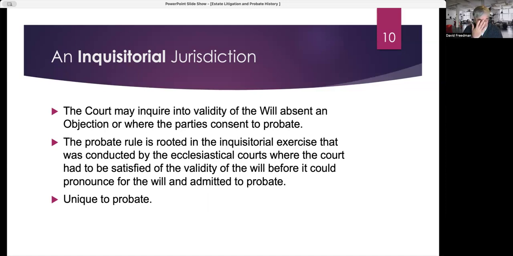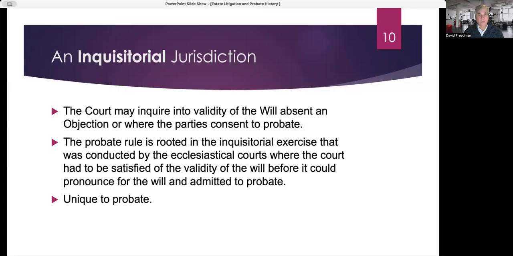And if I could direct your attention to the lecture notes on pages 5 and 6, I've given you some of the dicta of Mr. Justice Cullity in a case called Otis and Otis, which is about 20 years old now, in which Mr. Justice Cullity explains the nature of the court's jurisdiction. A court has an inquisitorial jurisdiction in respect of wills. That is, the judge can inquire into the validity of the document regardless of whether there's a notice of objection or not. This is why, if you bring a will to the court in an application for probate, and there are some problems with the will, a judge is perfectly within his or her jurisdiction to mandate that a hearing be arranged and that evidence be brought to court and that the applicant prove that the will is valid.